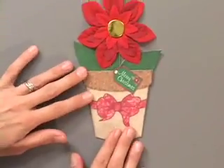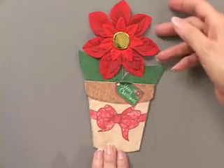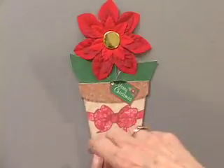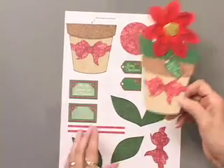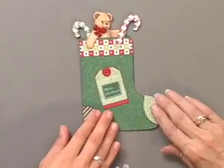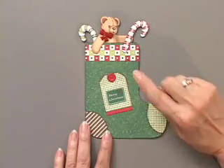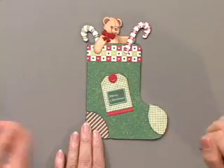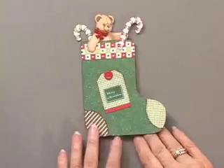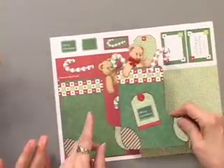This is technique-based — speaking of dimension. Love this flower part. The fold of the card is right there, and this is popped up on another piece of card stock that you've cut off. You get the poinsettias and you get the brad in the pack — the great big brad. Here's the sheet it comes from, so you can see it's pretty quick and easy to cut out. Every card is different, so you can bring them in.